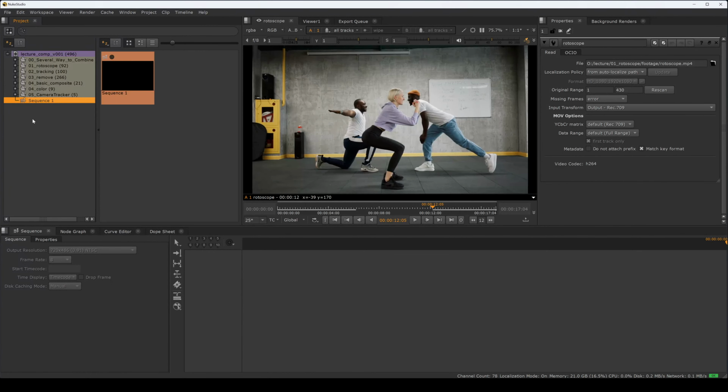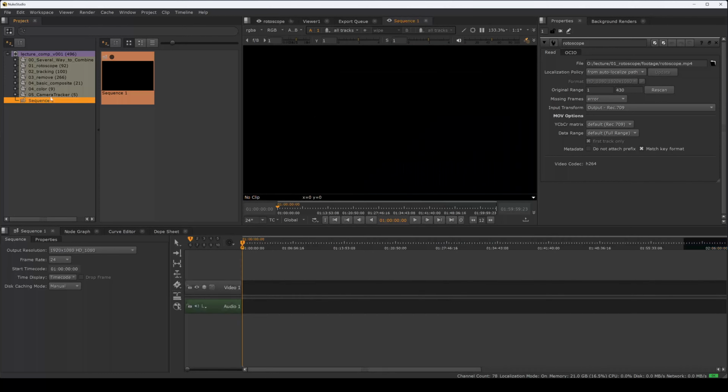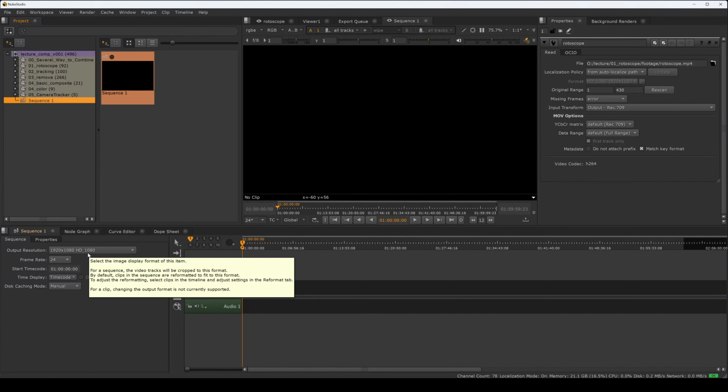So this sequence means this timeline. Like you click this sequence, the sequence opens in here, your timeline. So this is also important for the project setup.